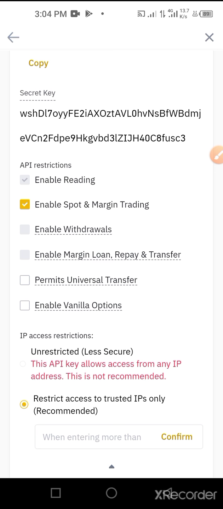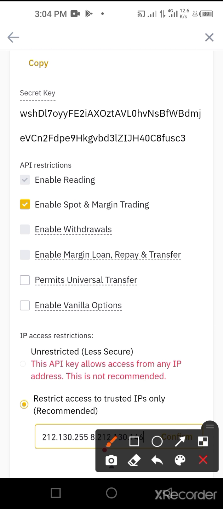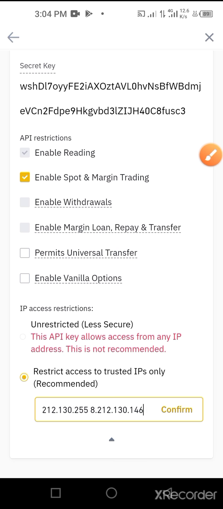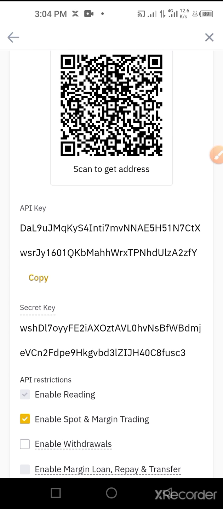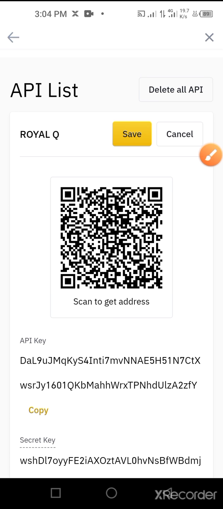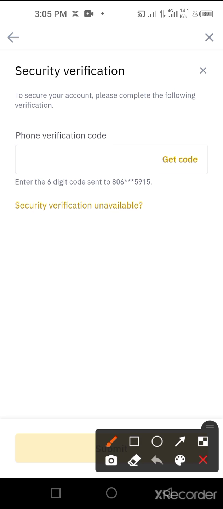Once you click on this, you come to this space, you paste it, then you click on confirm here. After clicking on confirm, you go up, you click on save. Once you click on save, it will request you to input a code.